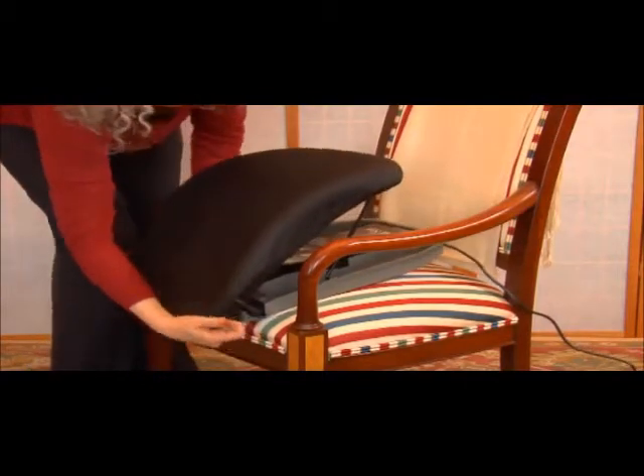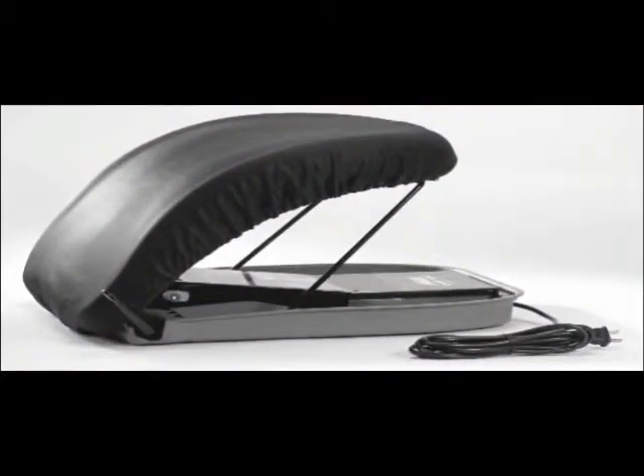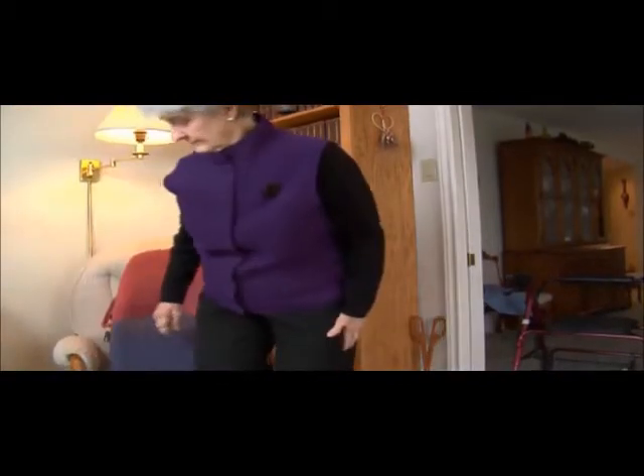The innovative PowerSeat is a safe and gentle way to keep you or someone you love active and independent — it's a great tool in the evolution of mobility. My family got the biggest kick out of me because when I used this for the first time, it was the first time I had gotten up out of a chair normally, which I haven't done since I've been 17 or 18. When I see something that I know can be useful in my life, I feel a sense that I'm able to maintain independence — and I guess that comes with aging too.